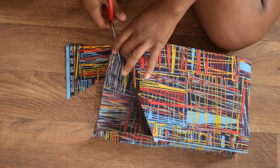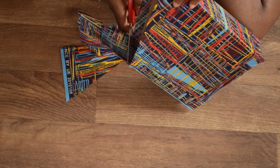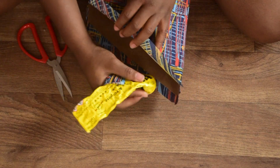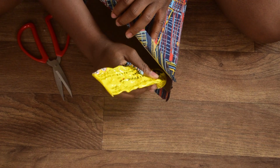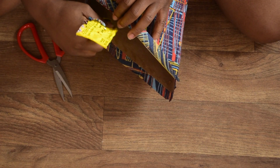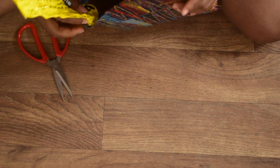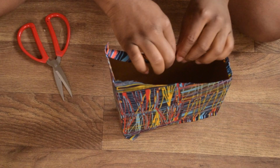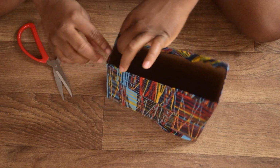I don't know if I should call it a cereal box or magazine holder at this point, but following the shape of the box. And then with the inside of it, you're just going to place some glue again, about 1 centimeter wide or deep, and then fold over your excess fabric just so that you have a neat edge.